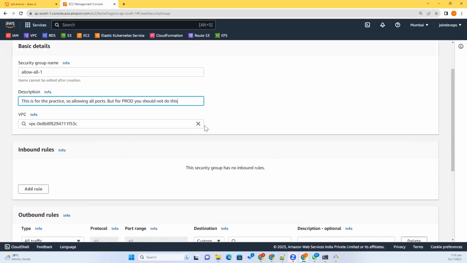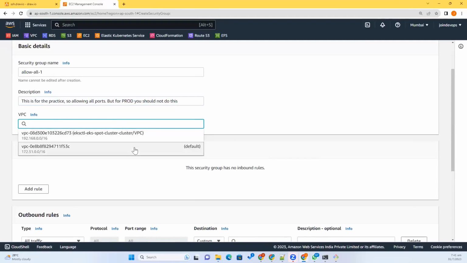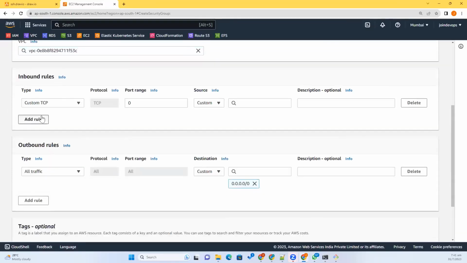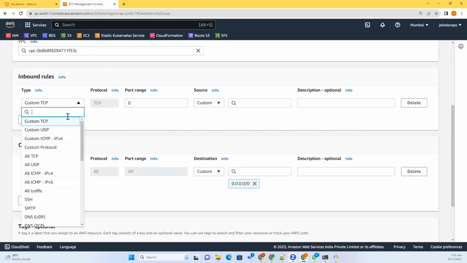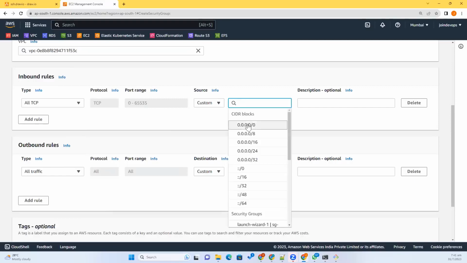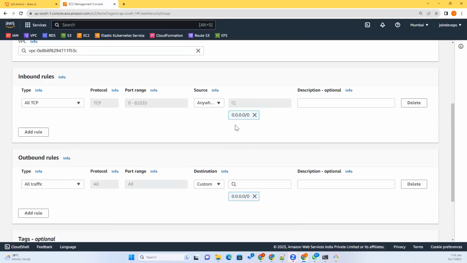This is a very simple concept. For VPC, you select the default. The inbound rule is there. Here you select All TCP, ports 0 to 65535, and source 0.0.0.0/0, which means you are allowing traffic from anywhere in the world.